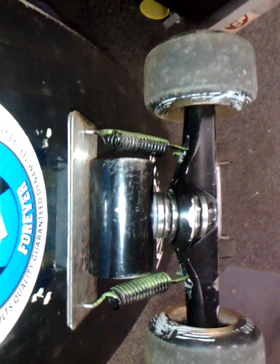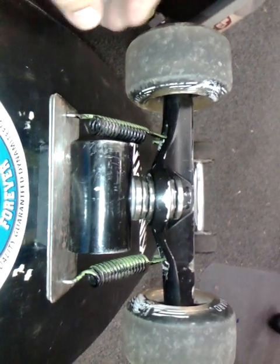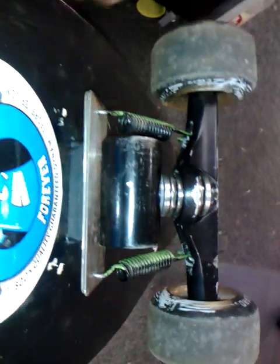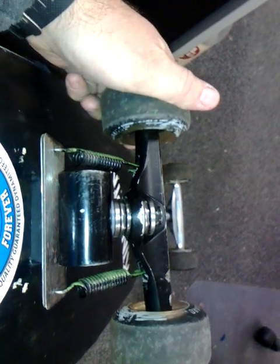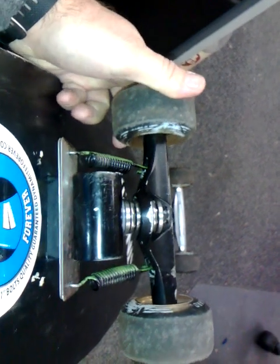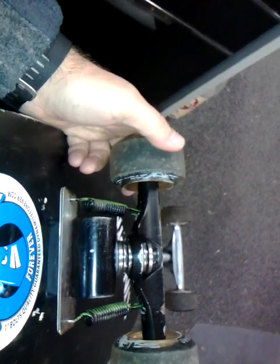Alright, so that's it in a nutshell basically. That's the Surfskate design from the Avenue truck. This by far has been the most successful setup as far as springs, locations, mounting mechanism. I've got a Smooth Star and I've also got a Surfskate. I had to go on the Smooth Star again yesterday, set that up, and had to go on the Surfskate again yesterday, and this by far leaves them both for dead.